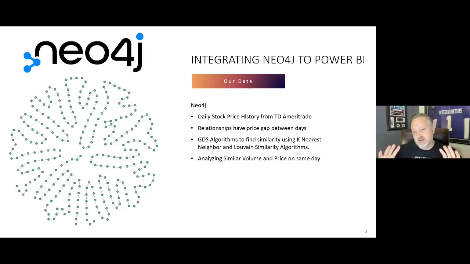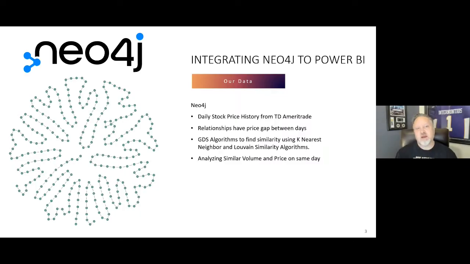We're gonna be using Power BI maybe in a way that everybody isn't hugely familiar with. We're going to be doing a lot of work in Power Query, and then we're also going to be using Power BI itself to really do our analytics and our discovery work. So I want to showcase how to use Power BI in that way.